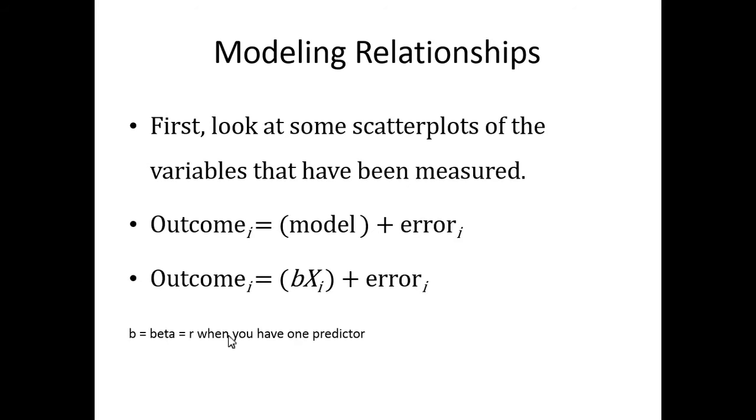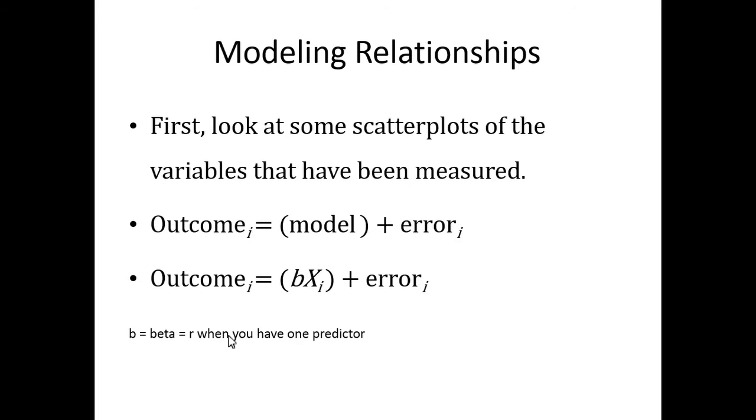And we always want to start by looking at the scatter plots, mainly because then you can tell if you expect it to be positive or negative, or is it curvilinear. That's a particular issue if it's curvilinear, because then you shouldn't be doing these types of correlations anyway. So always look at a scatter plot first. But then when you get into calculating numbers for this, we have this setup where we're getting somebody's score as a model plus error.